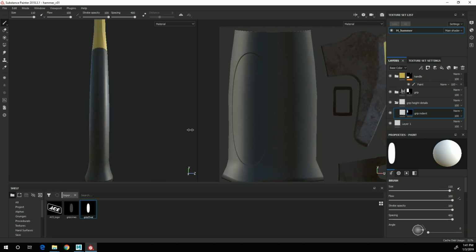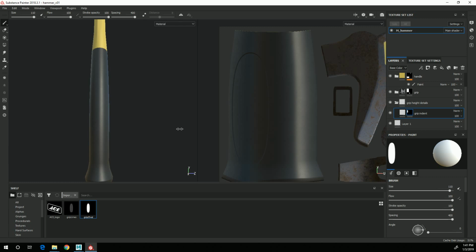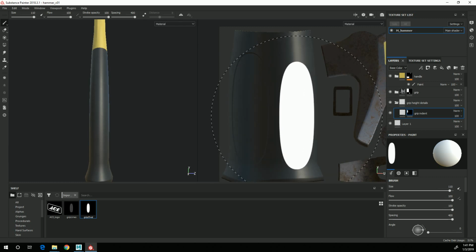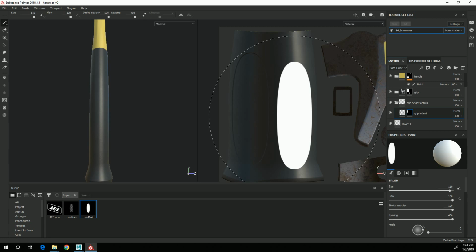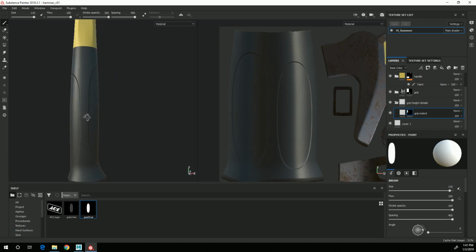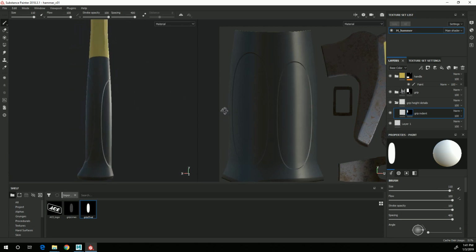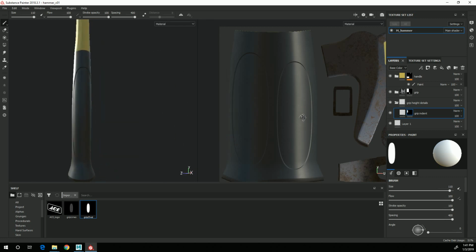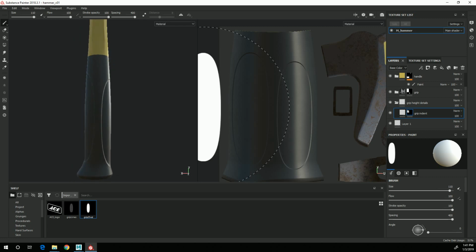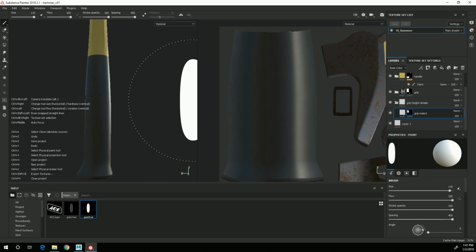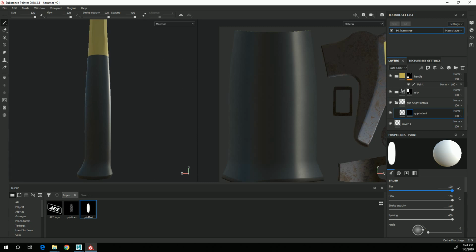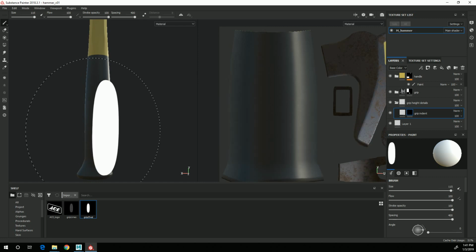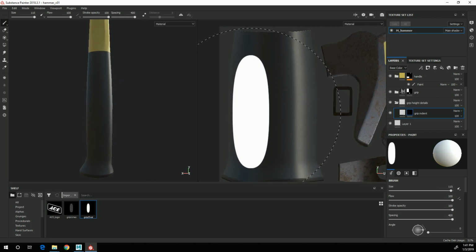So again, I'm going to change around my lighting here and come in and place that where it needs to be. So something like that. Again, I think that, you know what, I think this one actually needed to be a little bit lower, so more something like that.